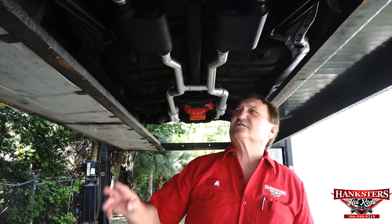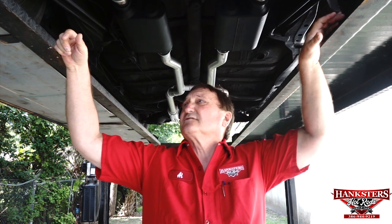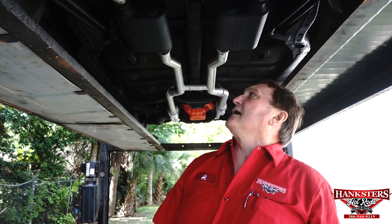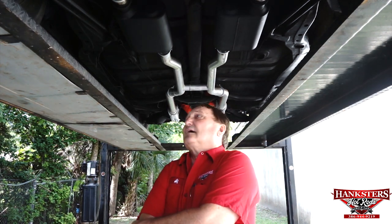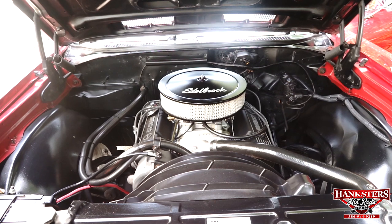There are no sections of deterioration whatsoever on the rear frame sections where they go to the rear cross member — no pull marks or anything. The drop-downs and the quarter panels on each side are original and as nice as you'd ever want, with pinch welds still evident. The springs in the back are nice and fat yet, keeping the car from sagging at all. This is as nice an original 138-code 396 1968 Chevelle as you could ever hope to find underneath. The originality stands on its own — all original underneath, and nothing needs to be replaced. A great car available here at Hanksters in Daytona Beach.